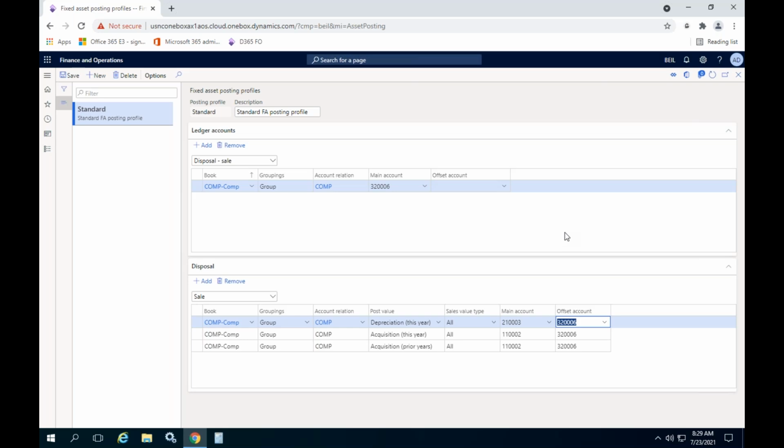Yes. So what we are doing here is we are reducing the value by the cost at which we are selling the asset. Debit the receiver, credit the giver.